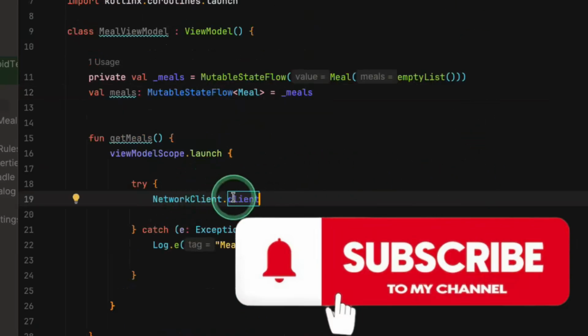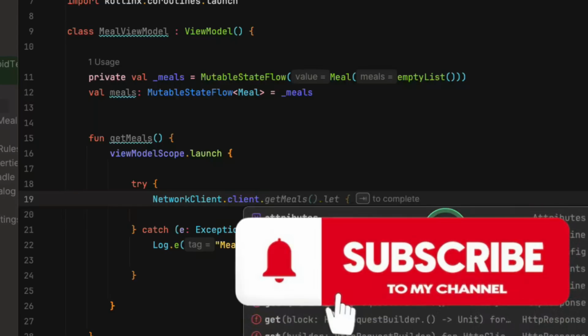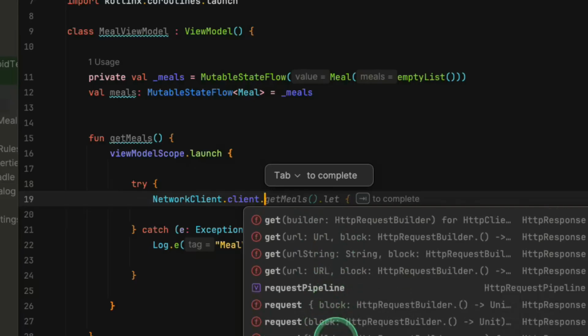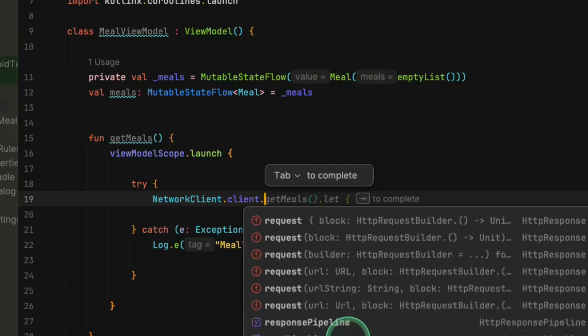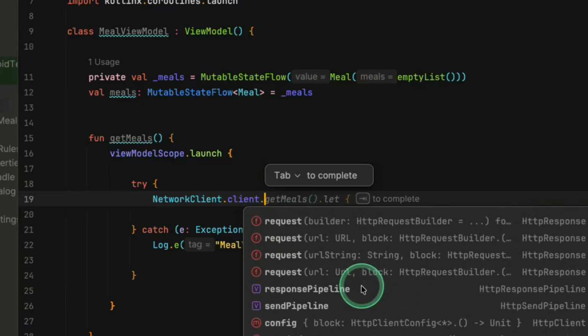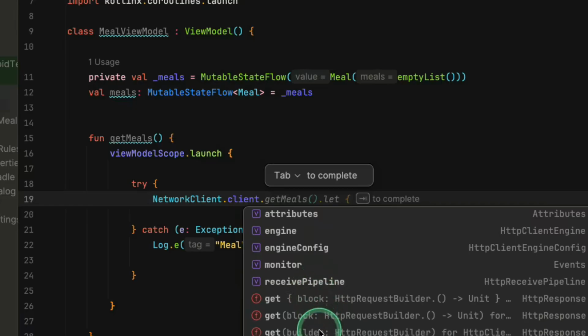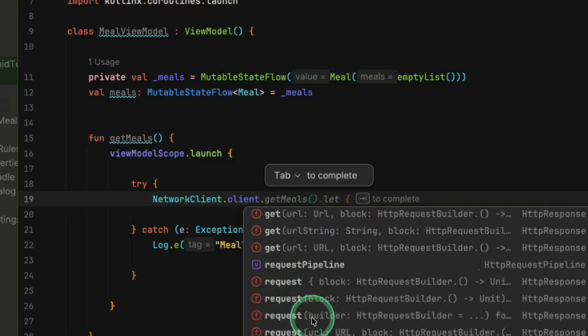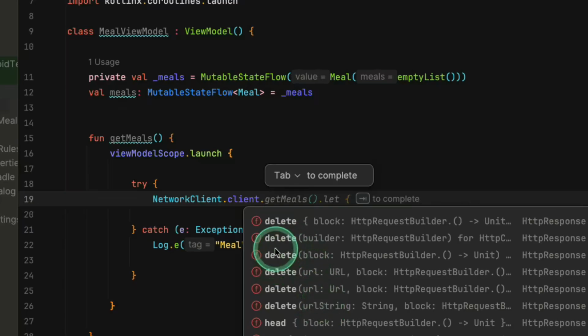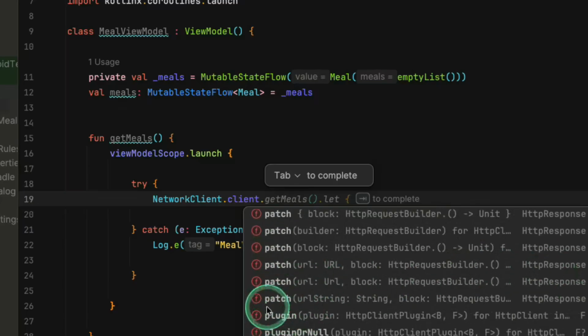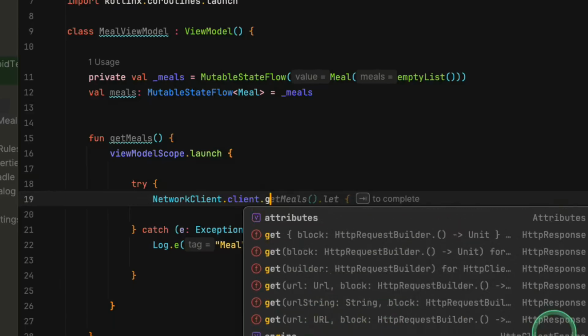So you use the name dot client, and then there are HTTP request methods in the Ktor client. You can use request. Request is the basic form of a request, and inside it you can configure it to be either a get request, a post request, and all the HTTP requests. But aside from that, it also comes with the basic HTTP methods. So we have the post, the get, and all that you can call directly and then perform your actions. These are delete and patch, post, and all that. So they are available. We'll call the get method.